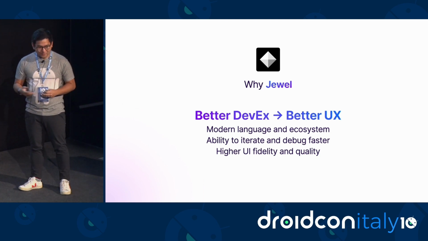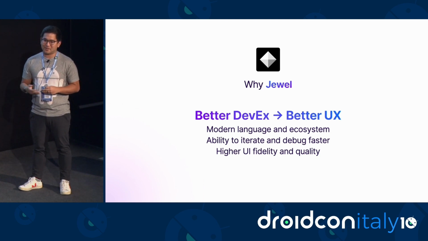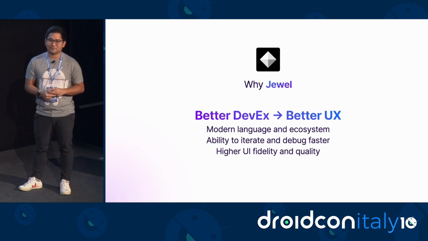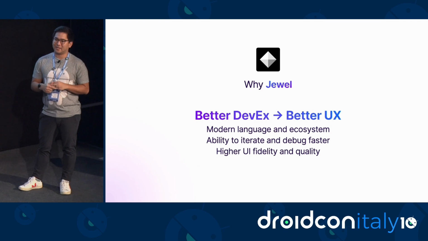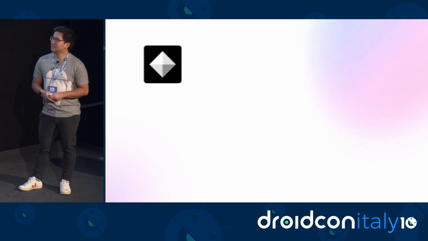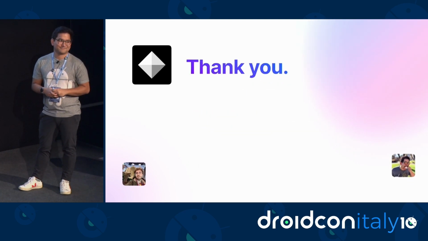But then it's a modern framework, it's well supported, and so the hope is that we can iterate faster, hopefully with fewer bugs, and debugging is easier as well. And then, like we showed with our shader demo, the fidelity of the designs we can make is even higher, so we can have higher quality UI, we can have crazier animations, but ultimately, we think that will lead to higher quality tools as well. And that's it. Thank you.